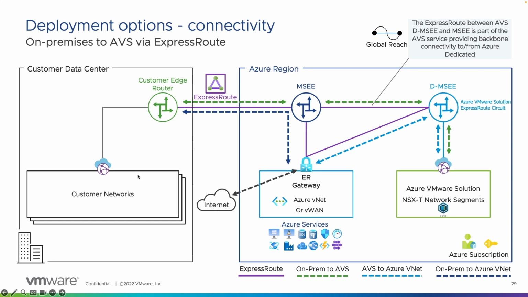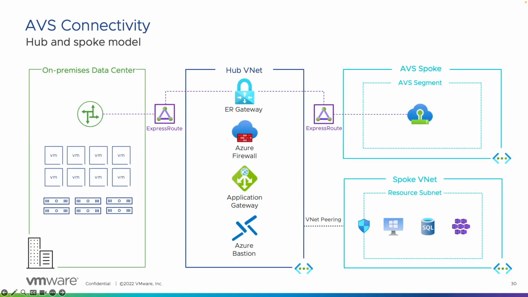Another connection type is the hub and spoke model. In this model, a central hub or VNet acts as a central point of connectivity. You may have separate VNets supporting different teams or projects or specific use cases, all peered to the same hub VNet for connectivity to the on-prem data center via ExpressRoute. In this model, AVS becomes another spoke, connecting to that hub via an ExpressRoute gateway in the hub VNet. Similar concepts apply when you're following the enterprise landing zone multi-subscription approach. You'd have a child subscription containing AVS and connect that to a gateway in the connectivity subscription.